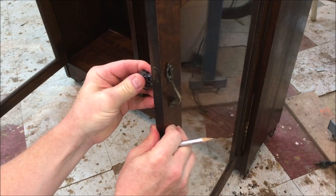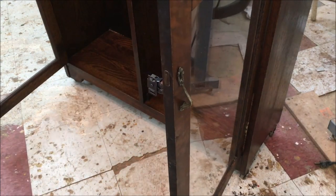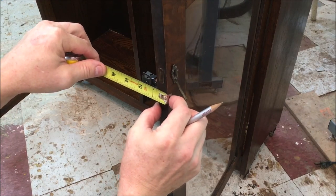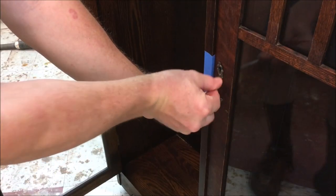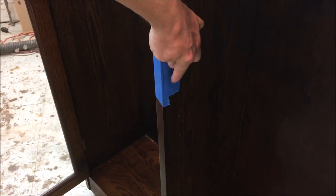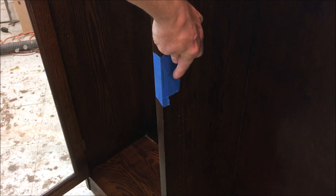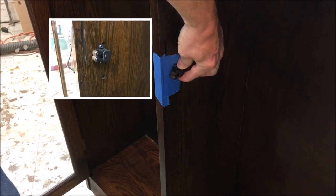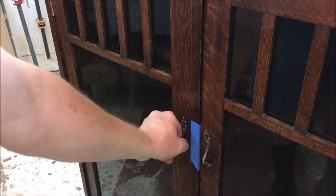Now to locate the roller part, I'm going to clip it onto the pin, then measure back from the front to the edge of the rollers. Close the door, mark the edge of the door, then measure back from there to the edge of the rollers. Then locate it on the inside of the cabinet and screw it in place.